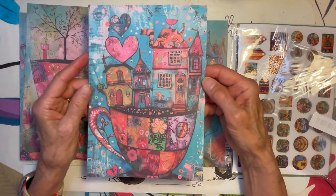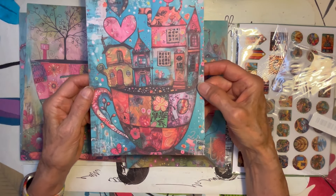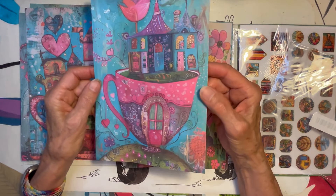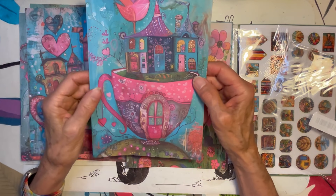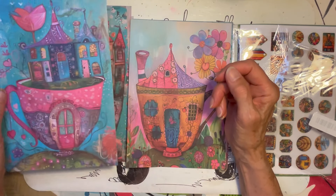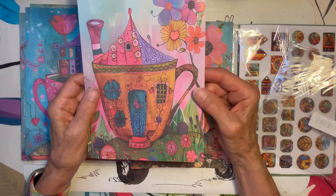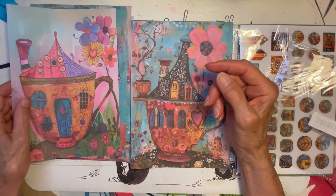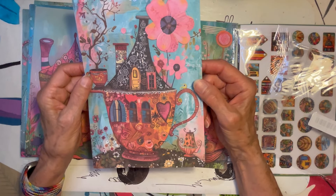I wonder if I put some clear gloss on there if that would make these shiny, or just love it the way it is. I just love these images - I believe there's a dozen of them. Look at these houses. I have a thing with these houses and the windows and the doors. It's like a mixed media piece. Somebody made little flowers and trees. Look at this teacup with a little tree coming out the top - like a patchwork, a little window, little door, little garden. I love these so much. And this one's got like a village on top of it. Beautiful hearts. You could just doodle one of these. Very inexpensive, great inspiration. I'm going to try and draw some of these - a little butterfly on the door. And I'll probably put it in my Tea Tuesday journal.